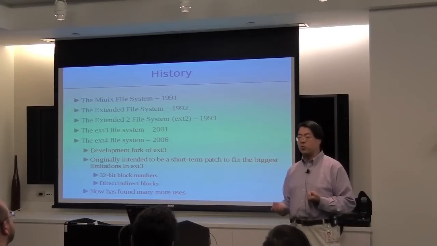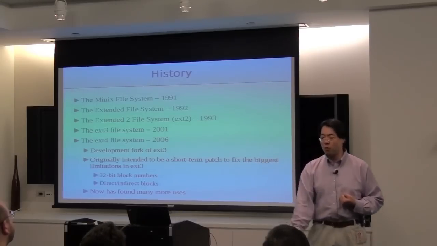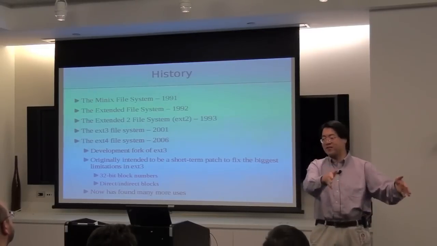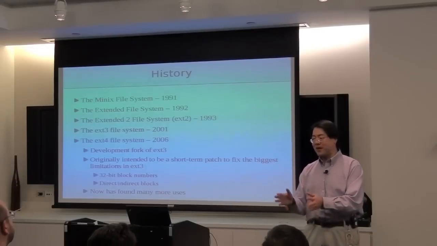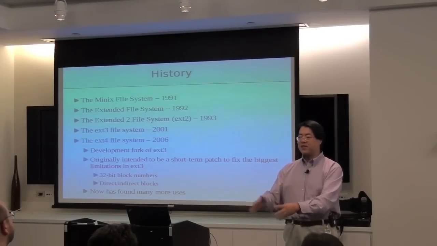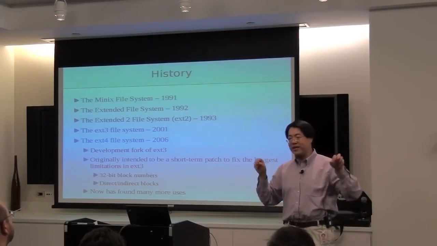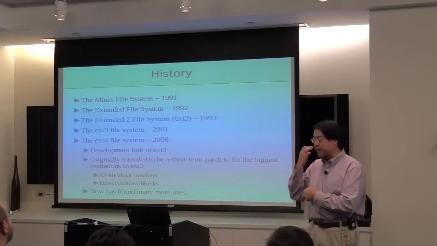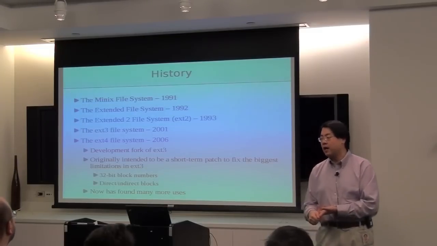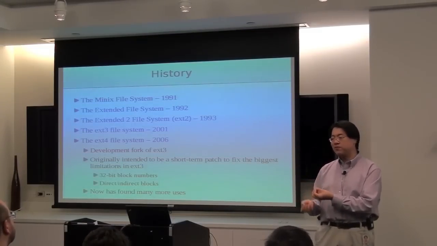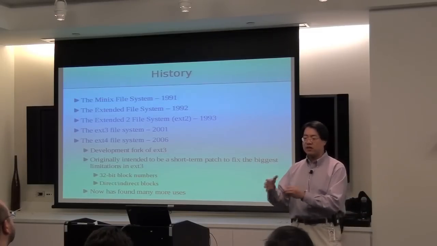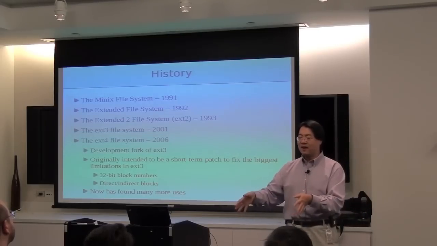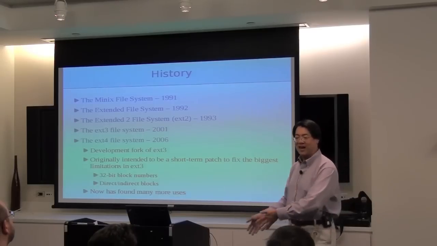And so for that reason, we decided, okay, let's fork the ext3 code base, make a copy of it, do a global search and replace on ext3 to ext4, and so now we basically had another copy of the ext2, ext3, ext4 file system kernel, which we could now hack on and add new features. Those were the first two features that we had. Later on, we started adding more features, but those were ones where we could very easily control the code that we would touch, so it wasn't worth making another copy of the code base and going from ext4 to ext5.